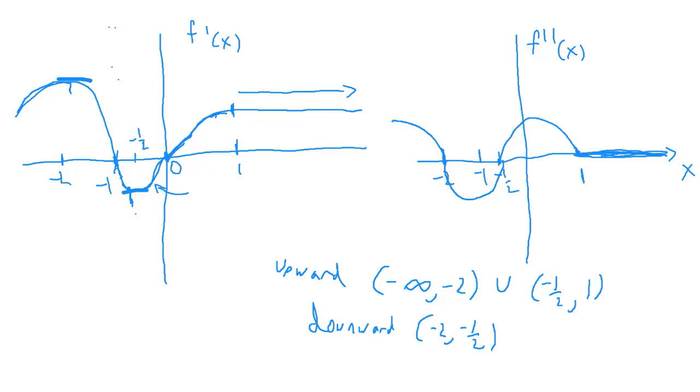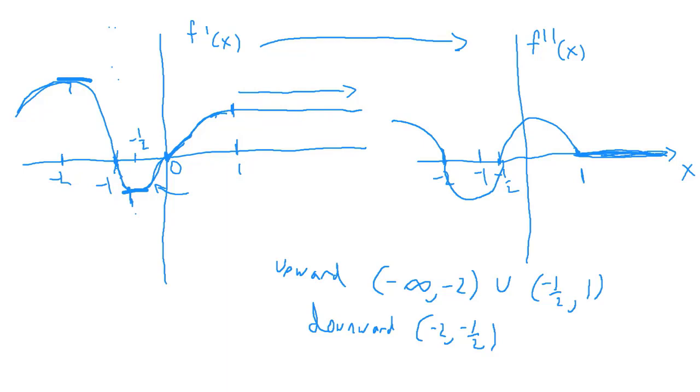Okay, yeah. So the important thing to note is going from f to f prime is exactly the same thing as going from f prime to f double prime, graphing wise. Because the relationship between f prime and f double prime is a derivative, and the relationship between f and f prime is a derivative, I could have just erased a single prime from both of these. So it would have just been f of x and f prime of x, and the graphing technique would have looked exactly the same.